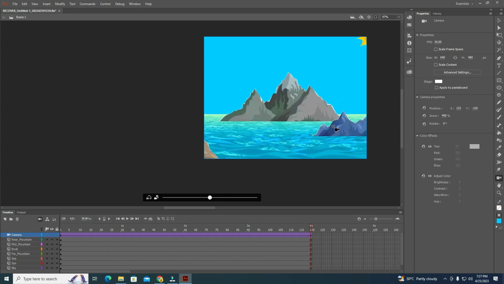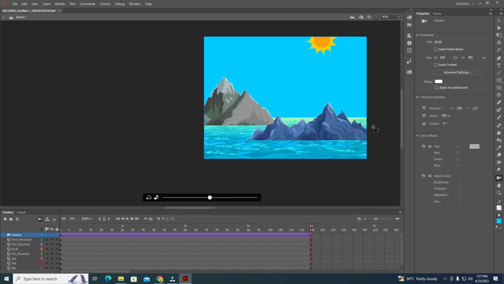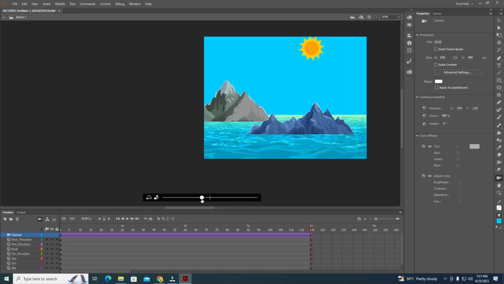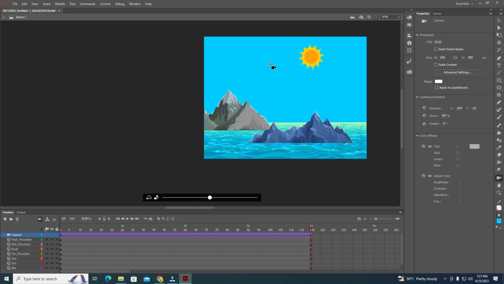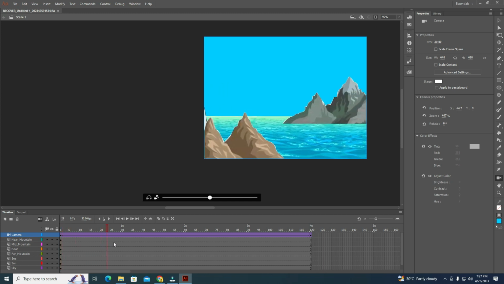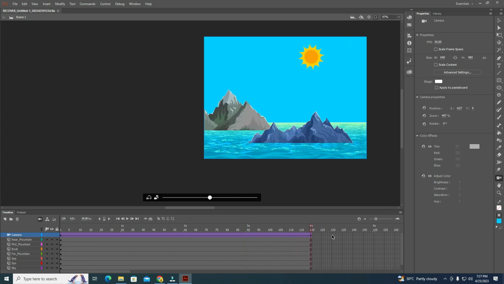Right over here. And then right there. Yeah. And then zoom out a little bit for us to see the sun. Right there. Maybe let's make it right there. Okay. So let's check the animation of the camera. Again, this is for the camera only. Save it. So from here, I want my camera to go here. Now we have an animation for our camera.